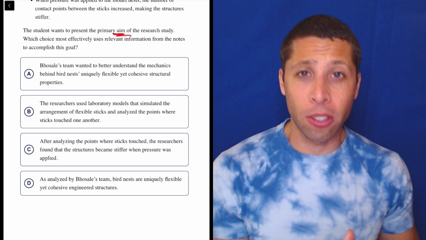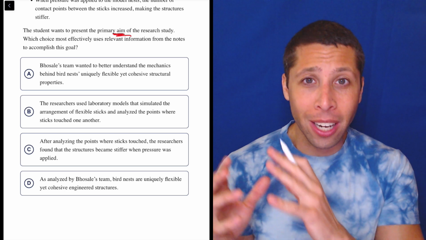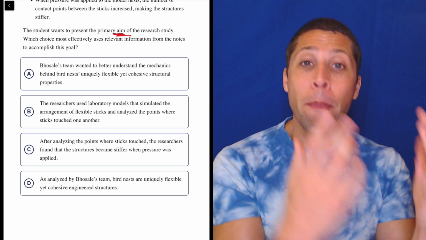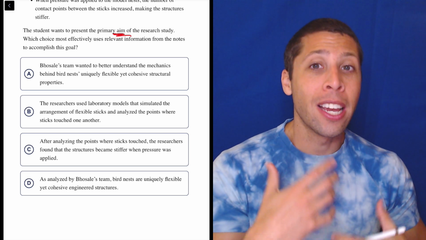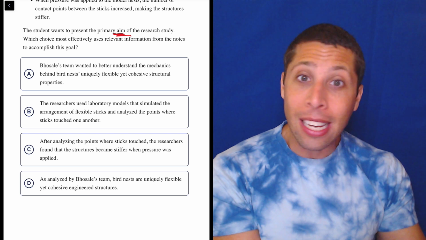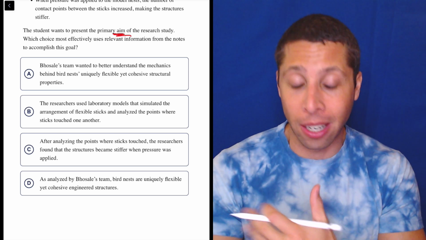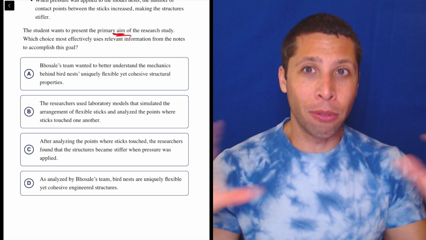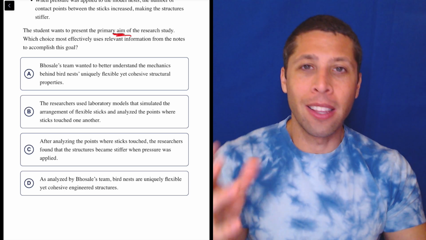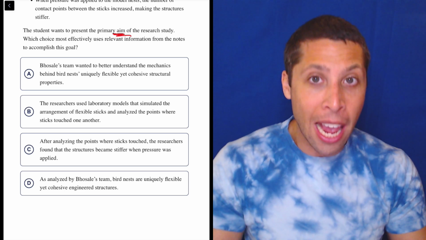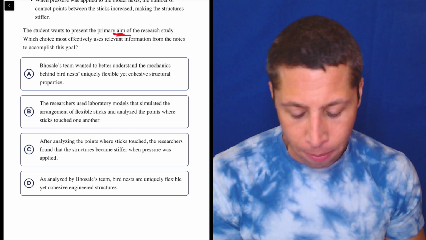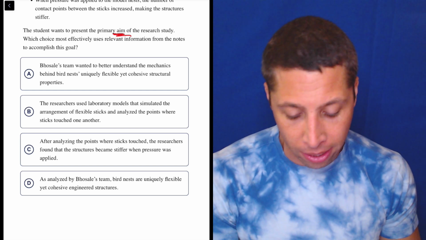asked about specific parts, right? We have the kind of goal of the study, the hypothesis, then the method that's used to carry out the study. Then finally, maybe we get to the findings of the study or any criticisms that we could have about things that are wrong with the study. So there's lots of pieces of research studies and experiments, and they will ask about different things. So focus on the aim. What's the goal of this study? So now we just go to the choices and see if anything sounds like that.